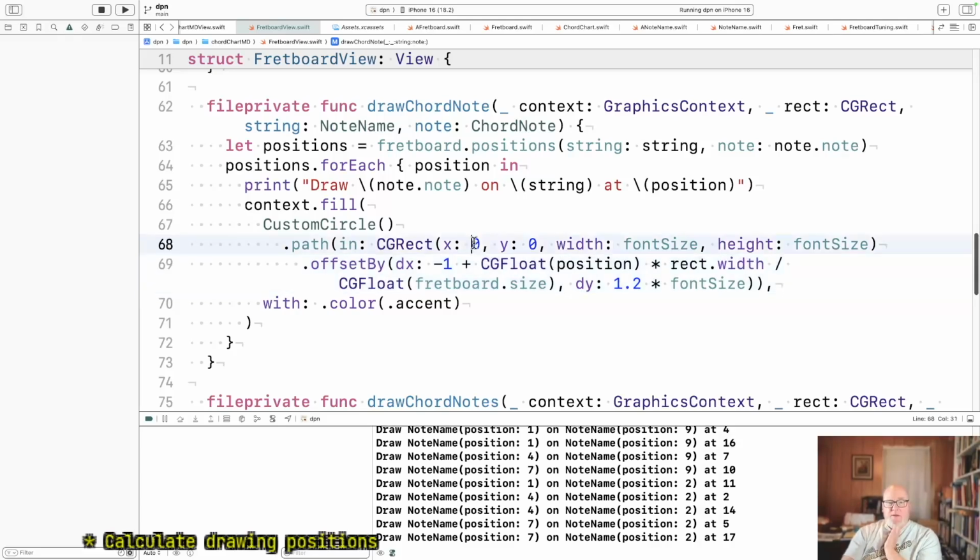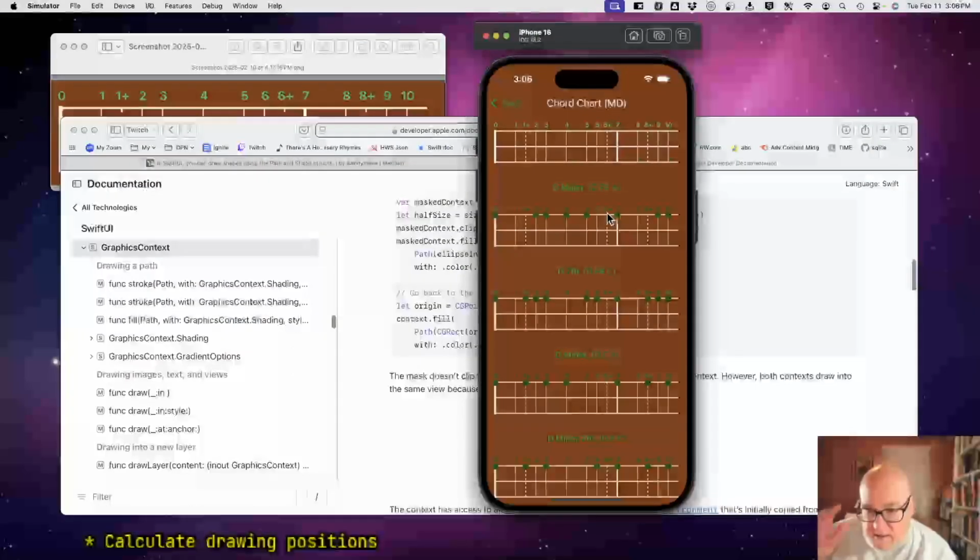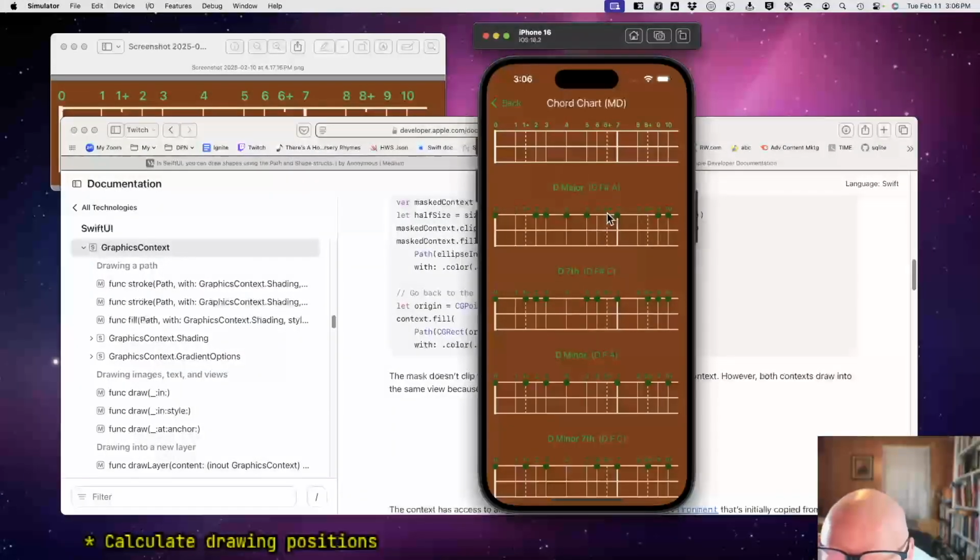Okay, so this 0, 0, width and height, font size, that's defining the bounding box of the circle, and it gets drawn centered inside that. It doesn't look smushed on the edges to me. Yeah, I think those are real circles, based on that bounding box.